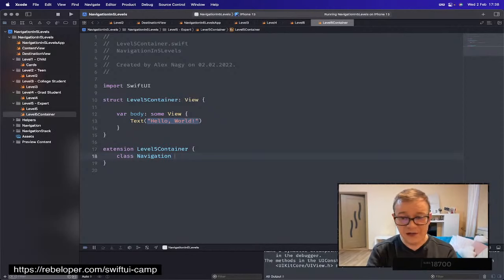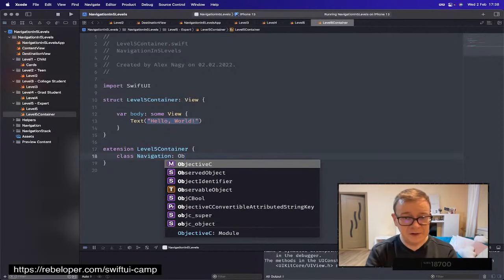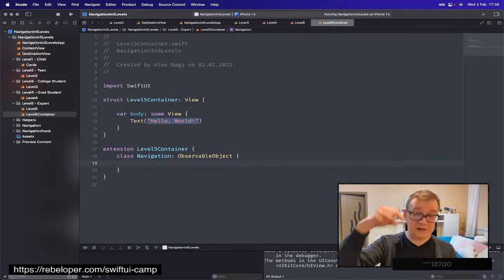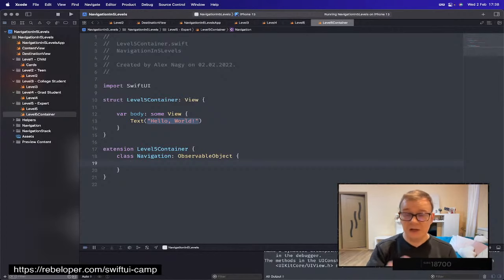There we go, Navigation. And that's an ObservableObject. And if you have taken a look at the previous videos in the playlist, which is linked also in the description, you will know how to create these observable objects and why this works with MVVM and so forth.